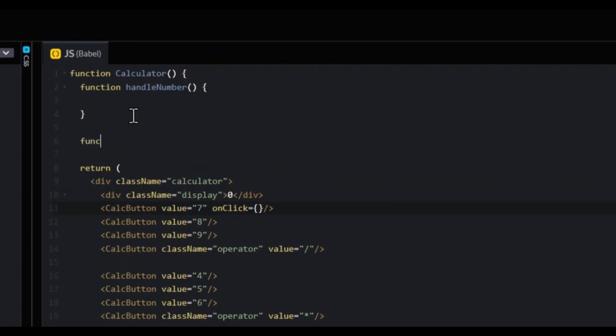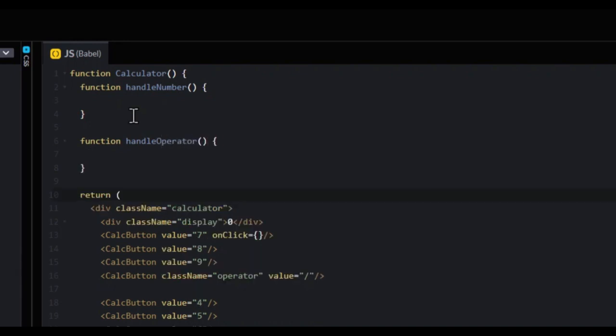Let's call function handleOperator. Alright, so we have two functions. Now on our onClick property, let's simply point it to our handleNumber function. And for our operator, we can do exactly the same thing. Let's do onClick handleOperator.